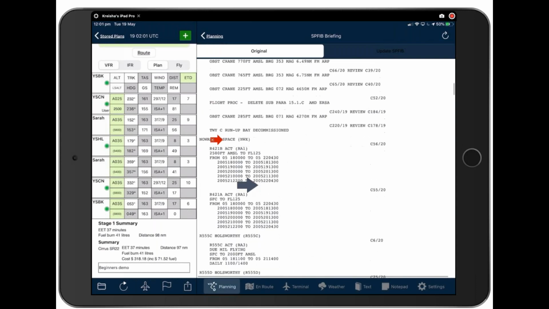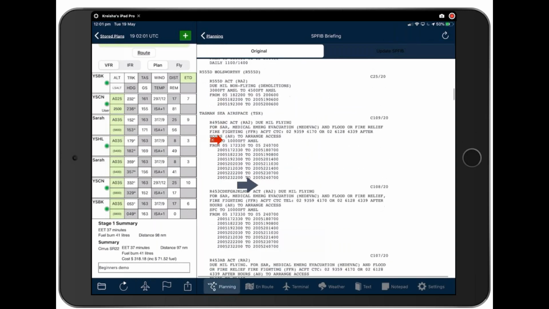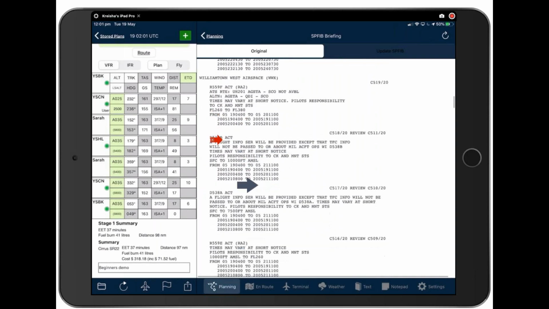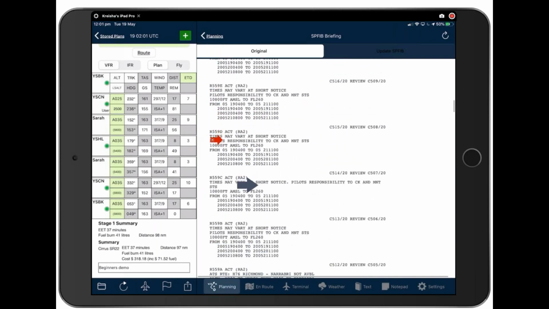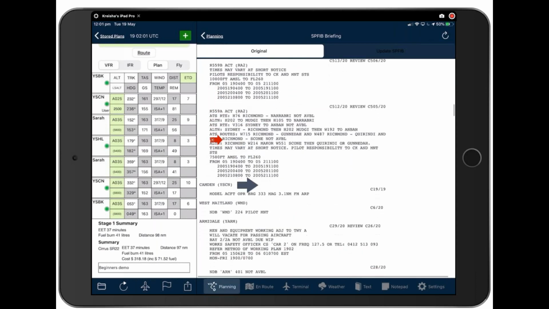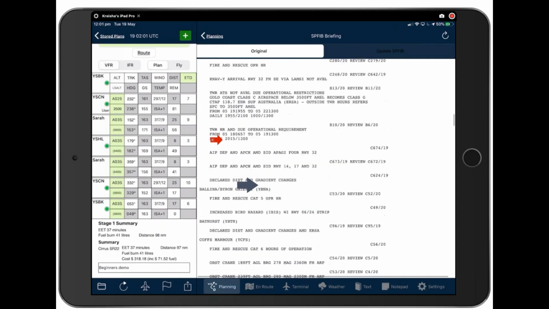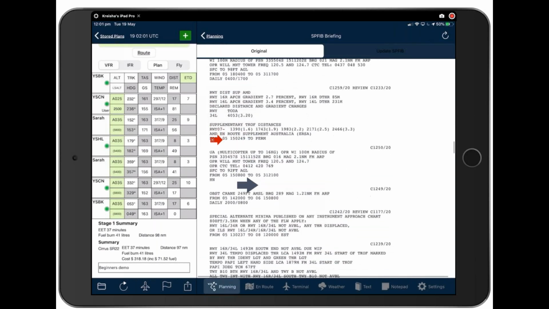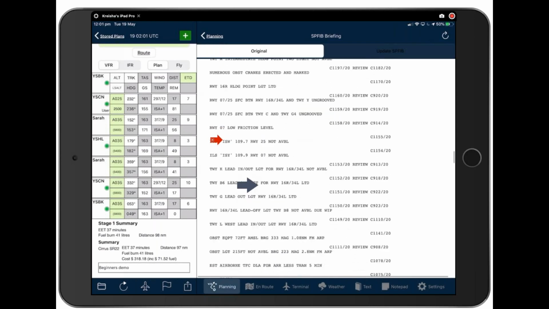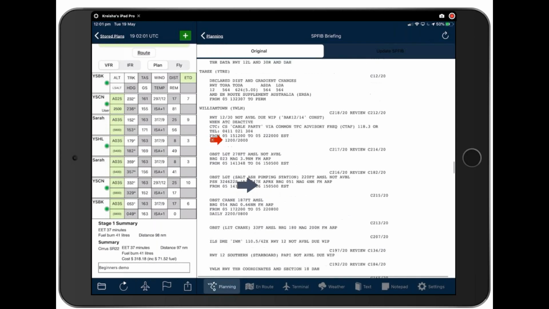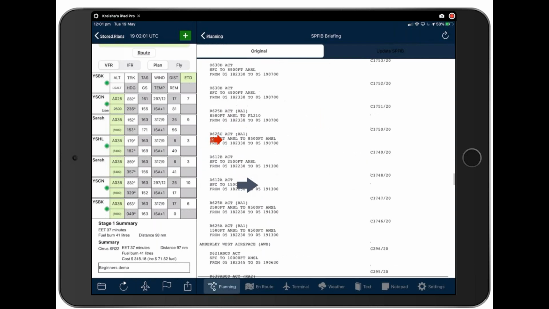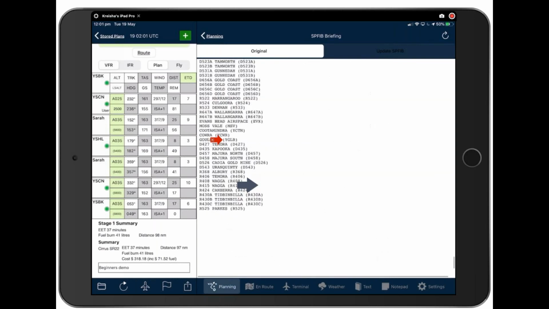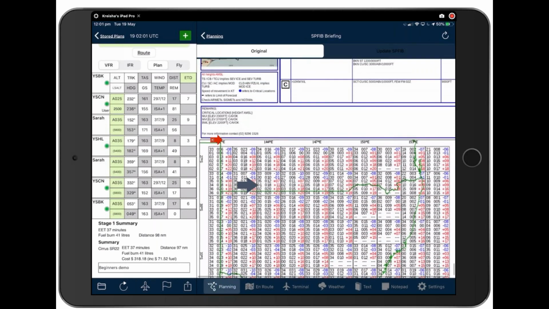Scrolling slowly. And what I want to show you is all the way down at the bottom after we've scrolled through the NOTAMs and whatnot. We will come to, gosh, it's a long one. There we are. We'll come to the weather as well. Your graphical area forecast at the bottom there. Sorry, it's just scrolling a little slowly there. Bear with me as we zoom on through. Here we are, right to the end, where we see your graphical weather forecast at the bottom.